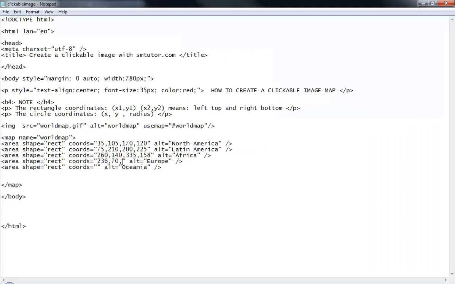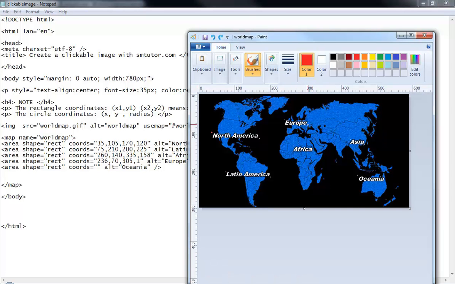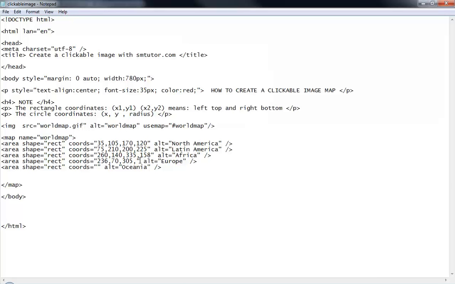So this is going to be 305 comma 85. Control S.